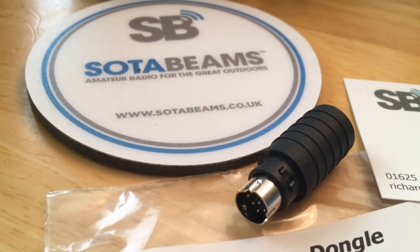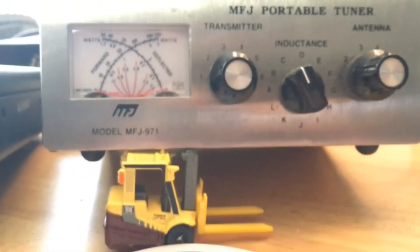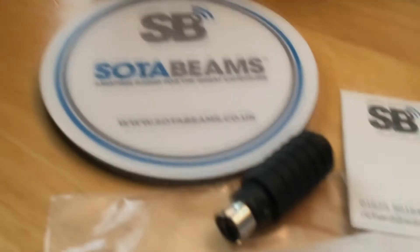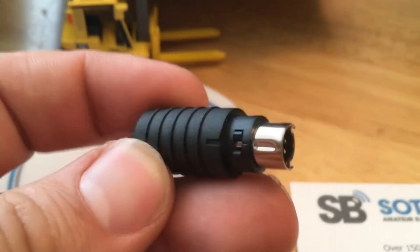Apologies — my son's in the background, he's playing, I think he's building a boat. So we've got the MFJ manual tuner up on the forklift so you can see the screen, and the 857 here at the table. We've got a dummy load in the back of the tuner and we're running off battery power to simulate what was going on. This little dongle is actually a micro computer, believe it or not.